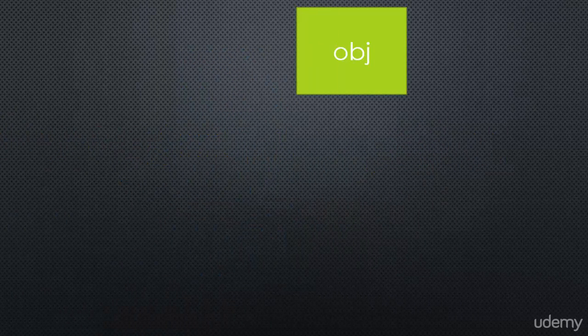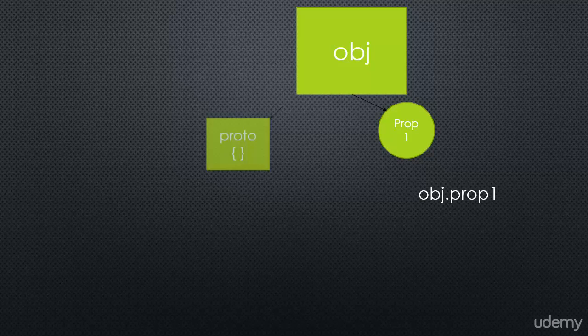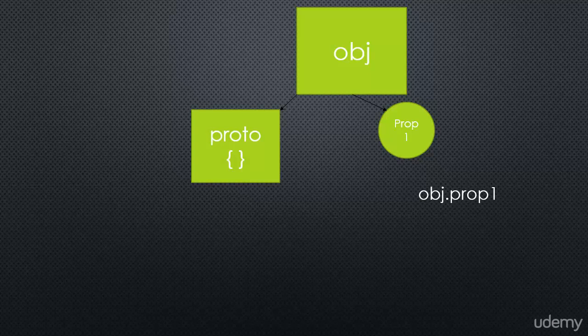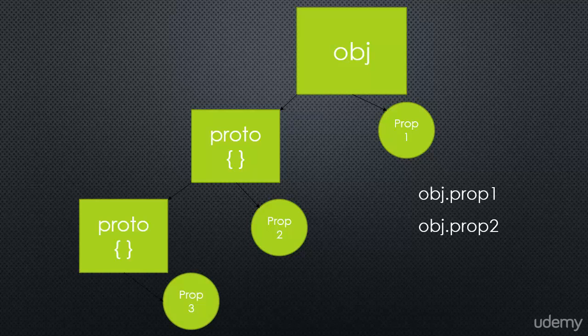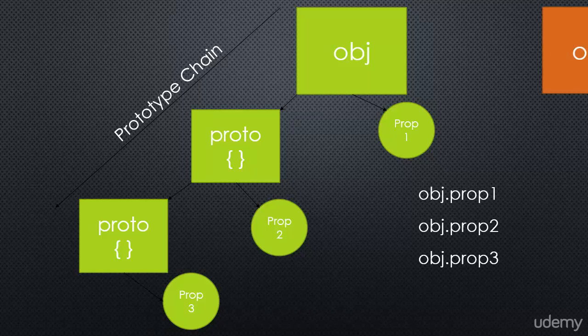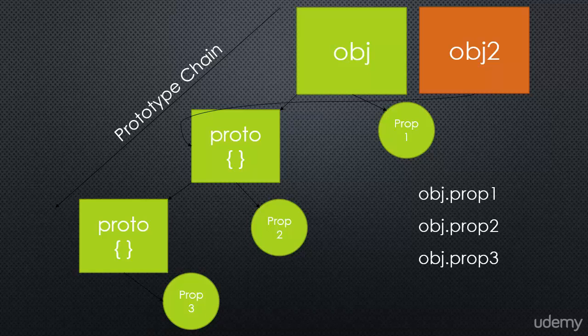You'll remember that when we talked about prototypal inheritance in JavaScript, that meant that we can have an object that might have a property that we can call, but every object also has a prototype, which is another object that it points to as its prototype, which may have different properties, and then we can still access those properties on that prototype directly. And the prototype has its own prototype. And anywhere down that chain, the prototype chain, we can access those properties and methods of any of the objects along the prototype chain. And that's how JavaScript accomplishes the idea of inheritance, and that many different objects can actually point to the same object as its prototype, allowing it to also have access to the same properties and methods.